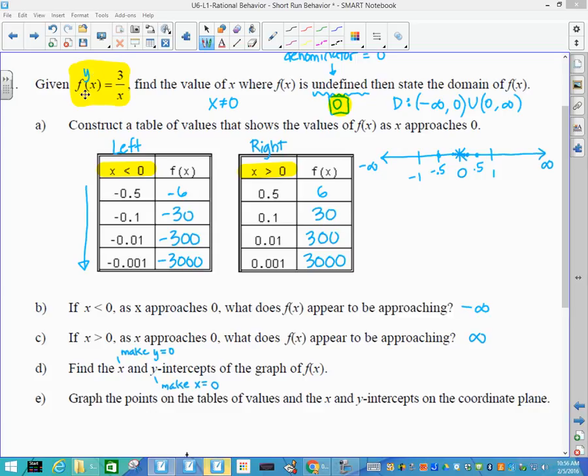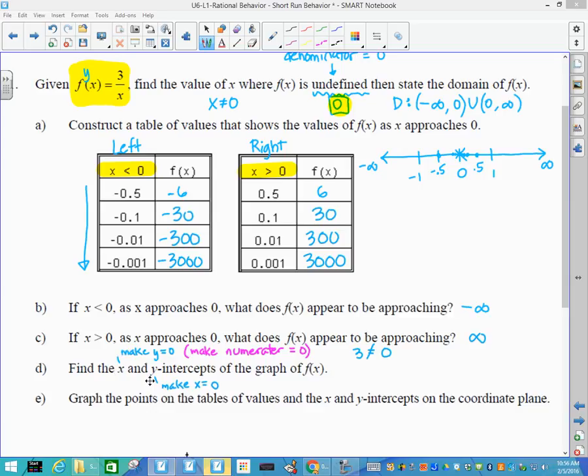So if I set this equal to 0, then I've got a fraction that's equal to 0. So when is a fraction ever equal to 0? Clearly, I can't have 0 on the bottom. That's when it's undefined. So it's only going to be 0 if the numerator is equal to 0. Sometimes that's a little bit easier. You don't have to worry about the whole fraction. So in this case, I'm going to set 3 equal to 0. Can 3 ever be 0? No, it cannot. So that means that I don't have an x-intercept. Never, ever will it cross the x-axis.